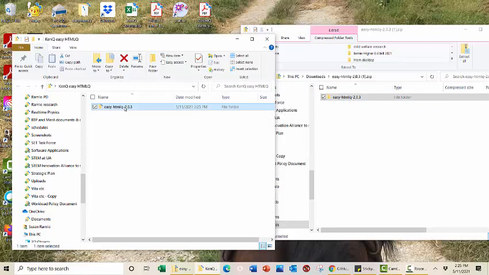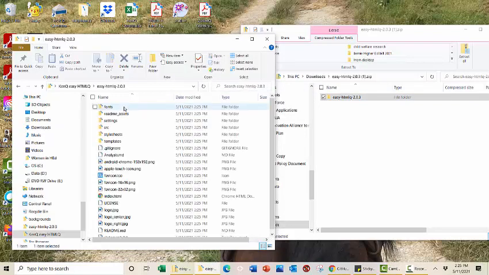If we open this version of HTMLQ, and if you've used this software before, you'll see that what's inside looks pretty familiar. Of course, because we downloaded today, May 11th, all of the files have the date May 11th, 2021. I can go up and delete this from my downloads, but I'm not going to worry about that at this moment.